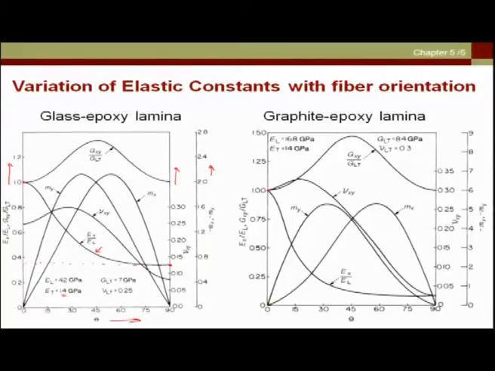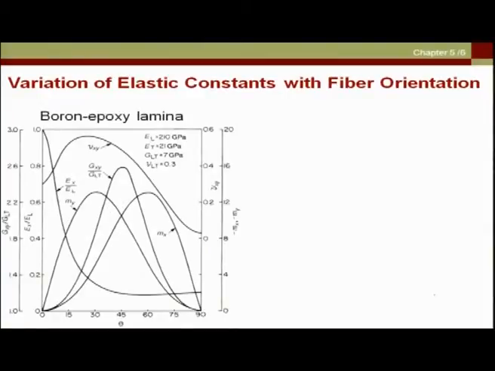So, it shows the same trend. So, this is one important parameter. For glass epoxy and graphite epoxy, because these values of El, Et, GLT and nu LT are like this, Ex divided by El monotonically keeps on decreasing and achieves a minima when theta equals 90 degrees. But the same cannot be said for the third material system, which is boron epoxy.